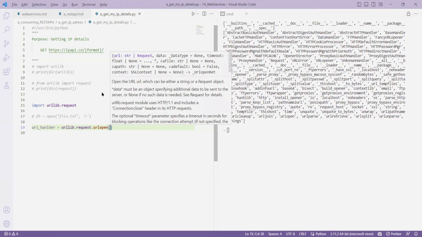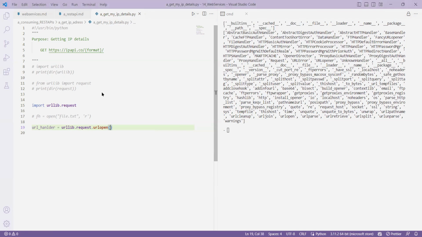And we need to give the URL exactly. In this case, initially I'm taking the URL is equal to, what was the URL given for us? This one. And they told it should be a get call. So I wrote here, and instead of format, I am giving json. Okay, I give this URL.